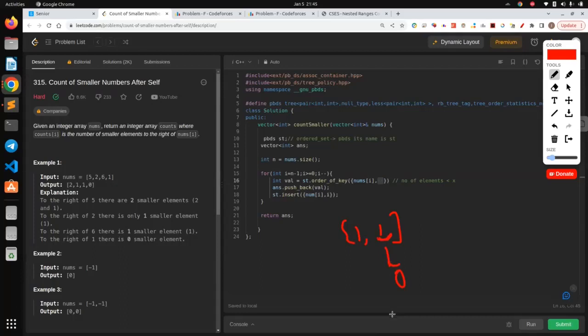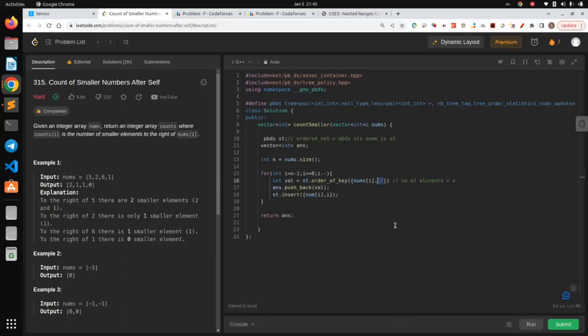So you need to place this value carefully. If you place a big value like 1e9, it will consider this value as well. To avoid that, you place a negative 1 or maybe 0.